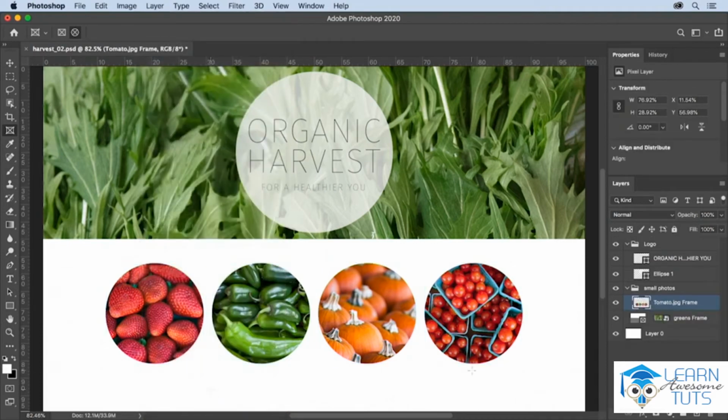But two things happen. One, they're all merged to the same layer. So if I were to select the Move tool and I wanted to move the strawberries independently from the other layers, well, I can't. They're all going to move as one unit. So I would actually need to go ahead and separate that, maybe jump it to its own layer and reposition it, or at least select it if I wanted it to move independently. The other thing that you might notice is that all of those frames were discarded. So if I didn't want these to be circles anymore, but I wanted them to be squares again, well, that information has been thrown away. So I would be paying a price for merging those layers.